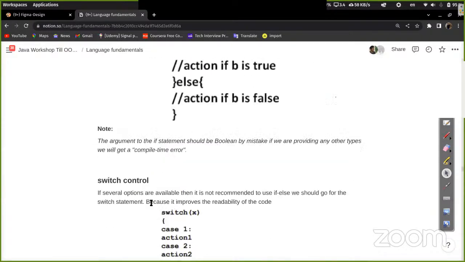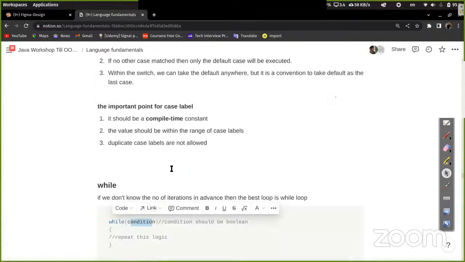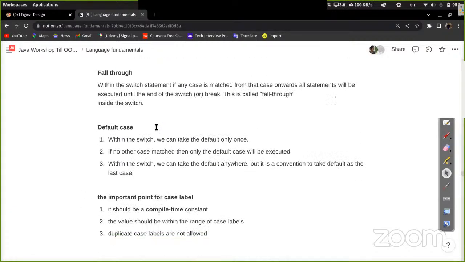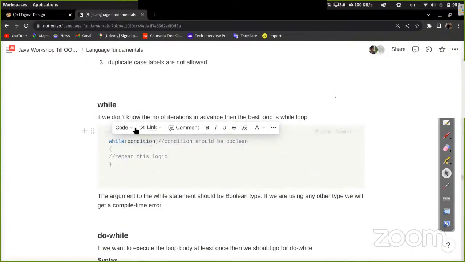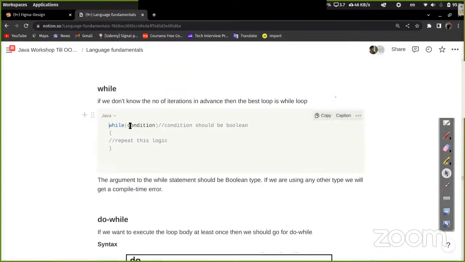So we started with the switch case, and we again moved on to the while loop. We studied that in a while loop there is a condition written here. If it is satisfied, we get into the logic that keeps on repeating. Else, this loop is not going to work. So this is basically an entry control loop where the condition is initially checked before getting into this repeated logic.